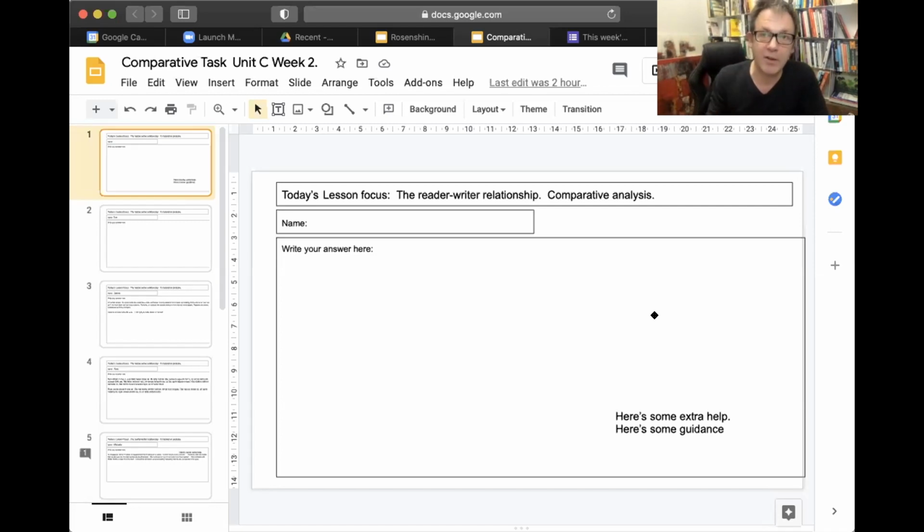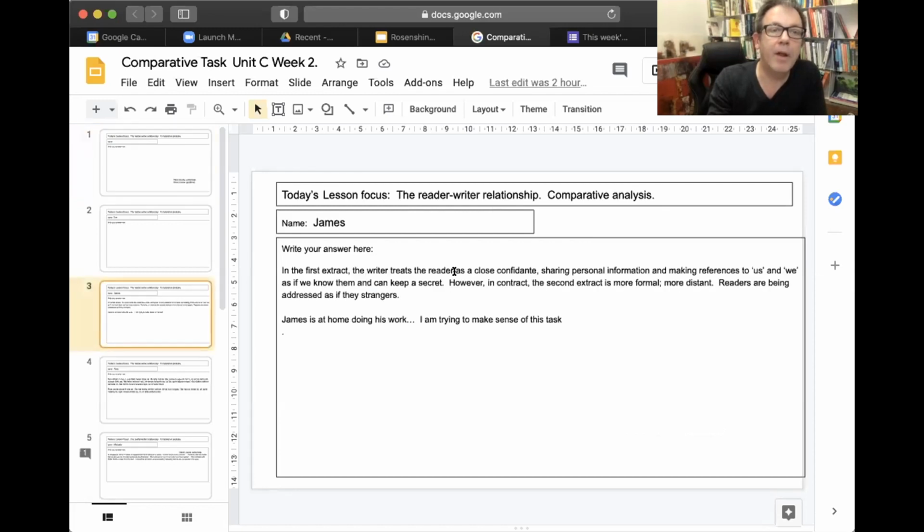Now you can do identical things with Padlet. You can have Padlet with everyone on their Padlet. You can do it with other documents. You can set the page orientation to be portrait, so it feels more like essay-ish. So this is a kind of landscape version. But basically, you set up a template slide, and here is a comparative analysis question. And we've given the students a task of writing.